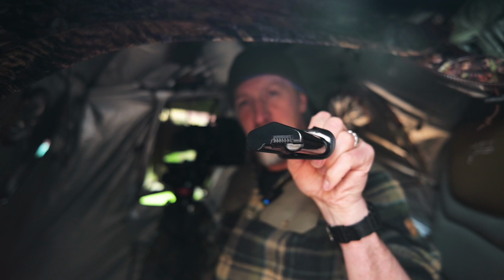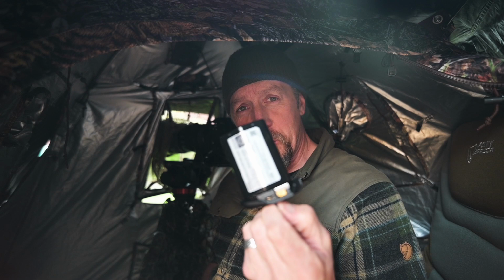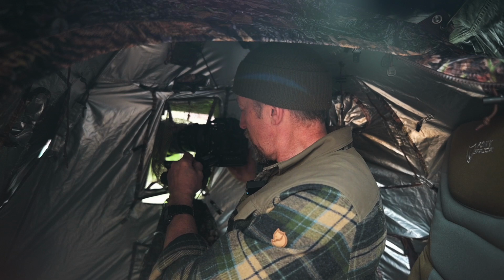I wanted to mention the batteries. That's the Nikon Z9 battery. It's a beast of a thing, really good capacity on it, but it's so expensive. That camera battery is 180 quid. Now I've only got this one battery at the moment, so I wanted to look down the avenue of being able to charge it through a power bank, because it's a lot cheaper.